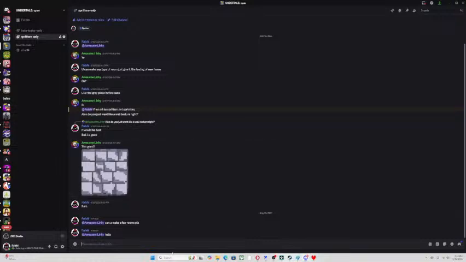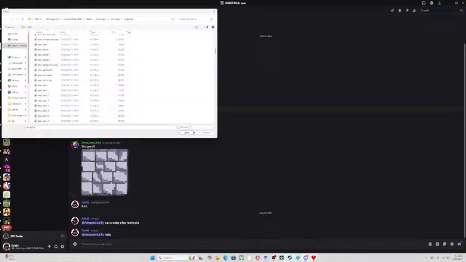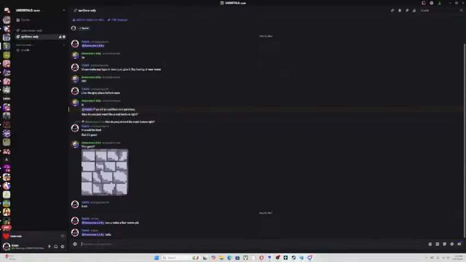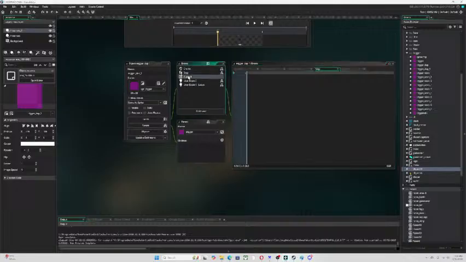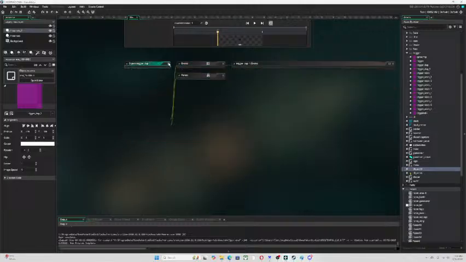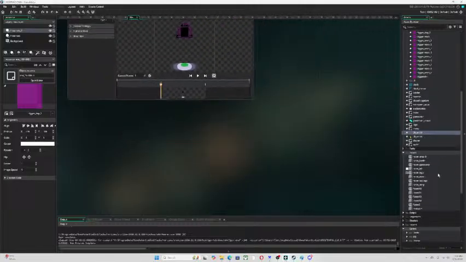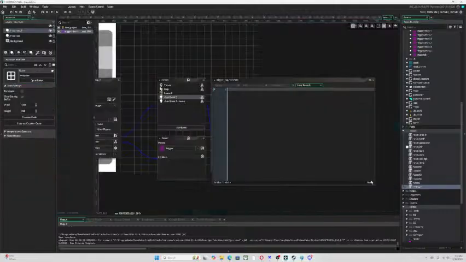Okay, so our spriter still hasn't... Oh, that's the wrong thing. Let's just work on that later, guys.